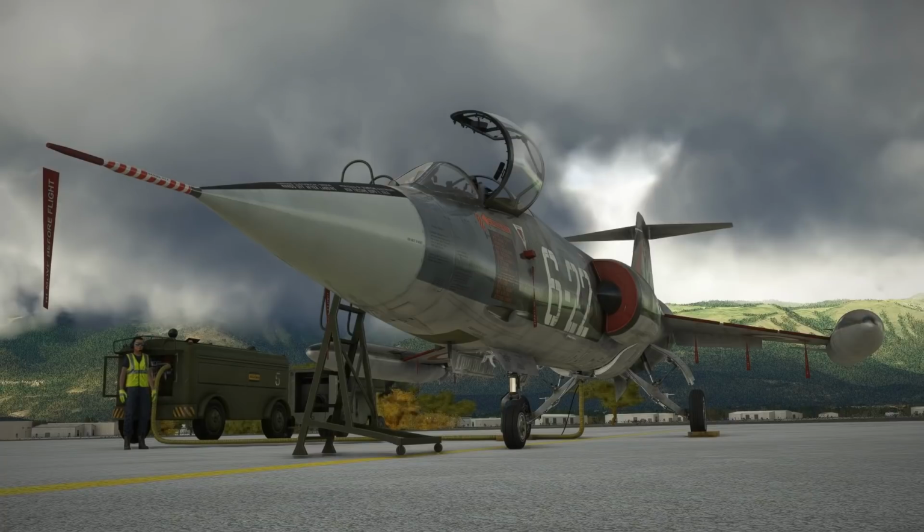As I mentioned, we're going to be carrying out a full startup, so let's head for the cockpit of the F-104, and we'll begin running through our checklists.